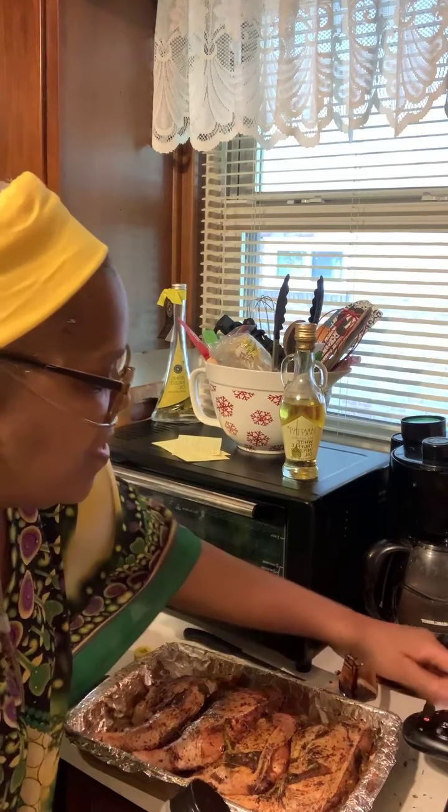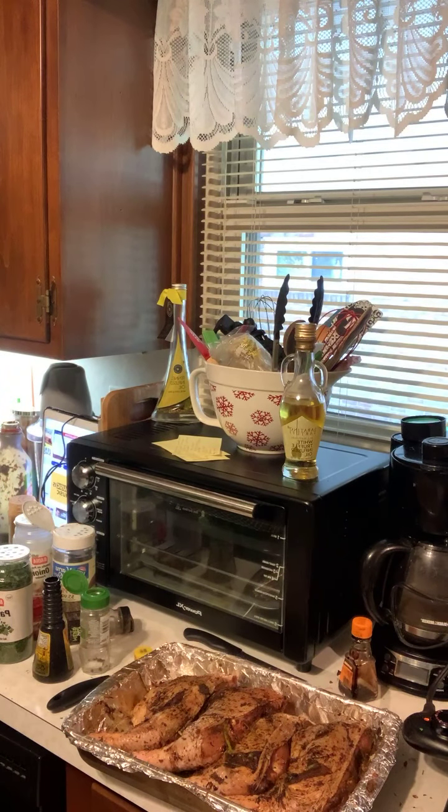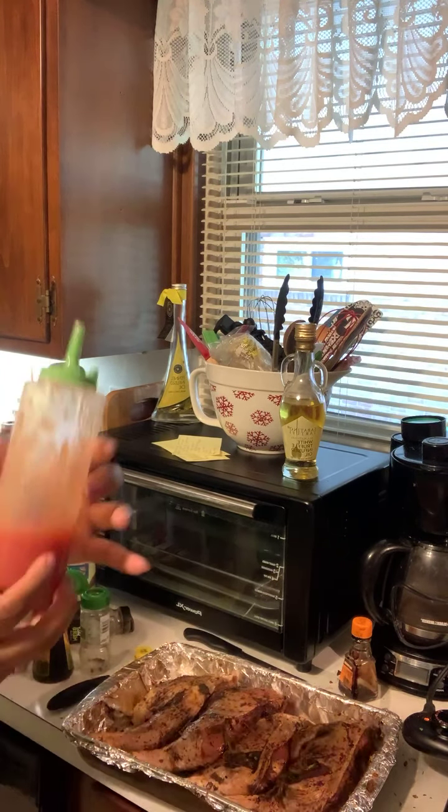Okay, now let's turn the grill on. I'm going to grill on a medium high. And now, let me tell you about this. While this is on the grill cooking, all the juices are going to drip to the pan on the bottom. If you're going to use your indoor grill, do not throw that stuff away. Scrape all that juice, and I'm going to show you what to do with it. And this is where the ketchup and the water come in, because from the flavors you're going to get from the chicken and the seasoning, you put this on it, elevate that gravy, oh my goodness.